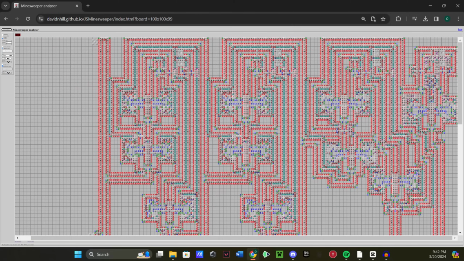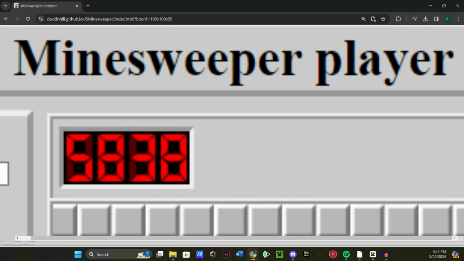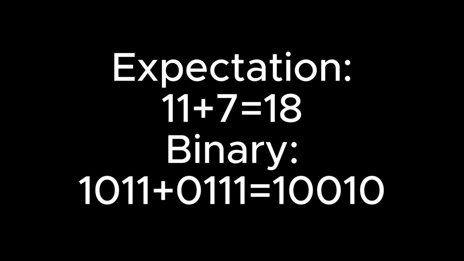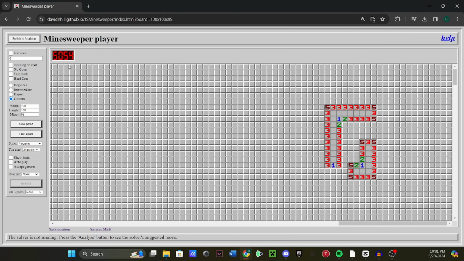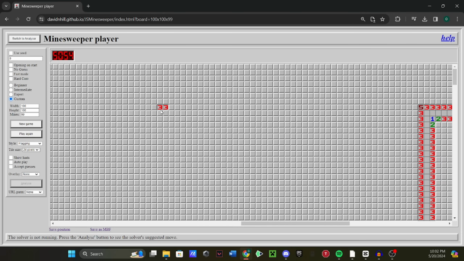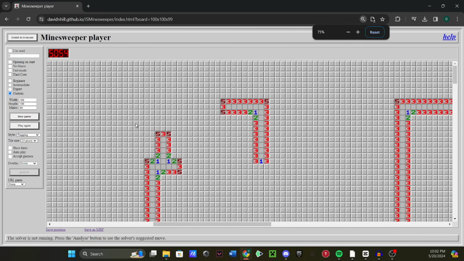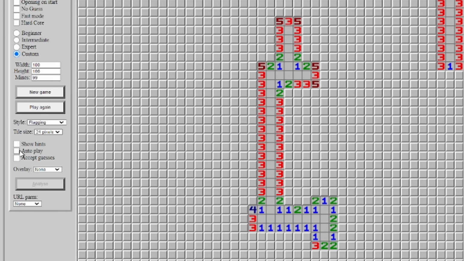And that's it. About 3 hours and 5,838 mines later, we have a working calculator. So now, let's see it in action. First, we input two numbers up to 4 digits long in binary in here. Then, we could play this ourselves, but for a time, I'm going to use the autoplay.